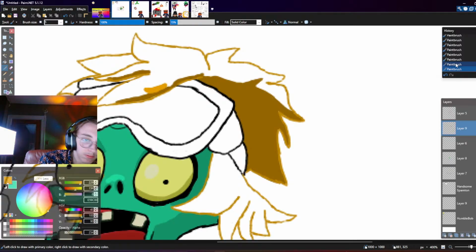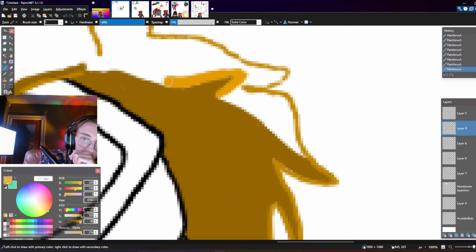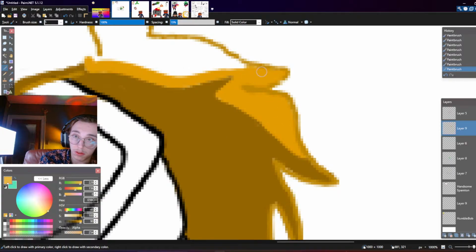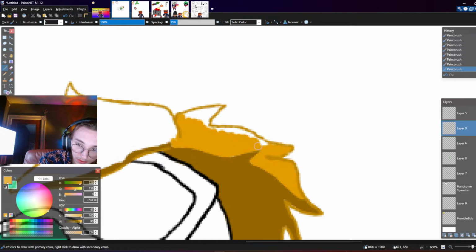That's a good color. So we're gonna go with that. And I'm gonna color a bit up here. I could do this on a separate layer, but I don't want to. It adds to the precision. It adds to the whole craft of it if you don't use and abuse that many layers. I've used a lot on this, but when it comes to coloring things in, I'd like to be more accurate and try my best with matching things properly.